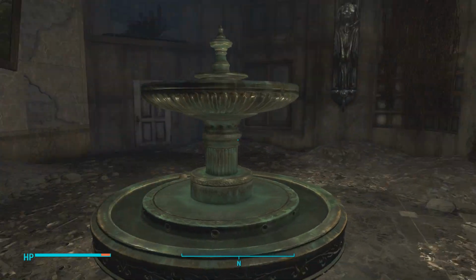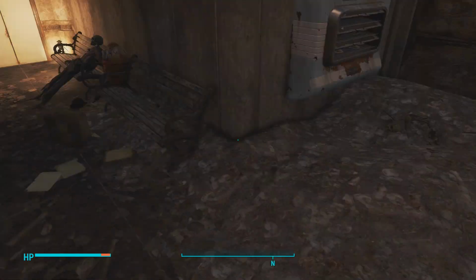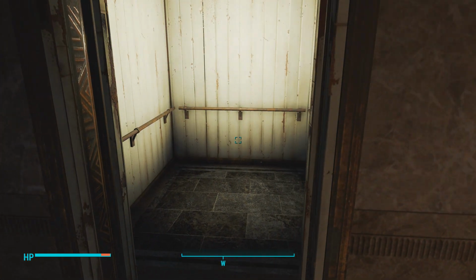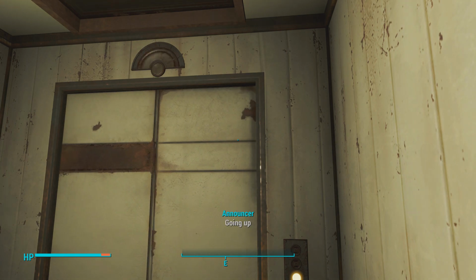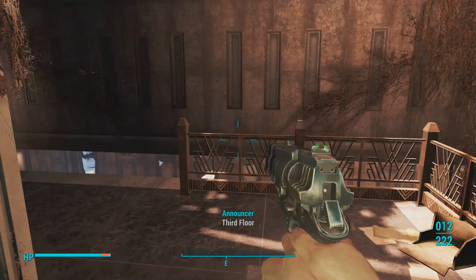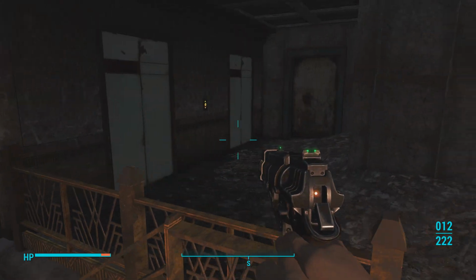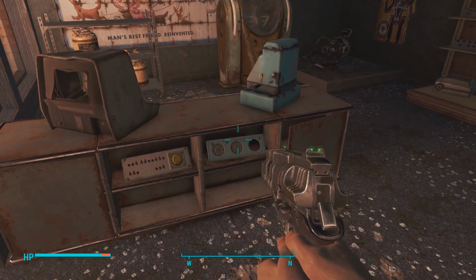Oh, you know what we never tried though? The elevator. I just kind of assumed that the elevator went between the two floors, but maybe the elevator leads to the roof. Third floor. Aha. Yeah, there we go. This is someplace we've already been, because there's the appliance. Oh, no, it isn't. Aha, look at that.